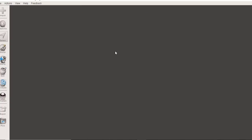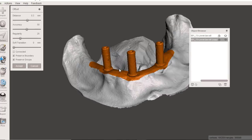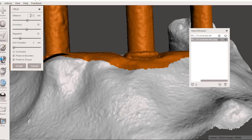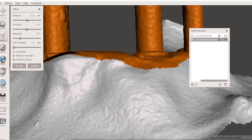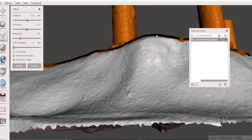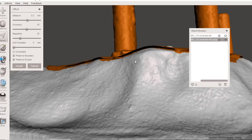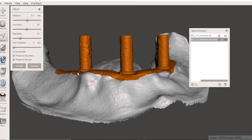Alright, so with this still selected, come up to your edit menu and tell it to offset this surface. What offset does is it separates a new mesh off of the original of whatever we have highlighted, and it will set it off by whatever distance we put here in the offset. So right now it's at 0.3, which is actually what I want to use. And do you see the gap right here? It has offset all of that orange surface off by 0.3 from the original surface. And so we're going to accept that.